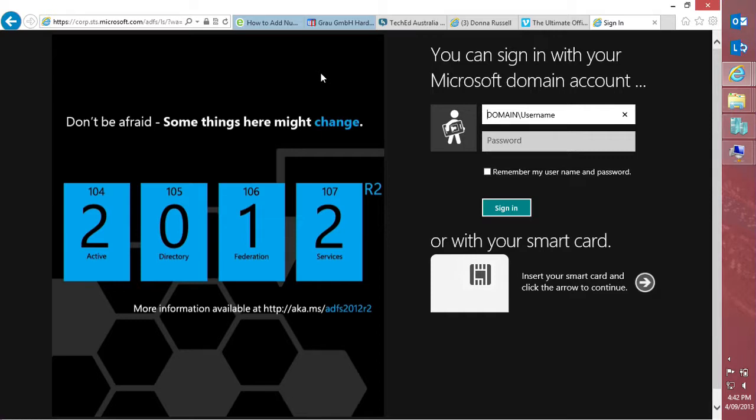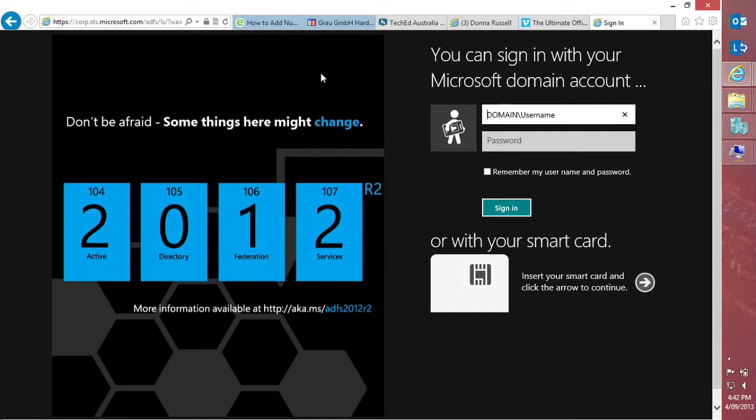The Office 365 service looks at that URL and straight away says, well, I can't authenticate this person because I haven't been given permission to do that. So instead, I'm going to redirect them in the browser through to their own ADFS infrastructure. So in this case, I'm not on a Microsoft CorpNet domain joined machine, so I get prompted with the username and password prompt here. If I was on a domain joined machine on the corporate network right next to my domain controller logged in with a domain user, I wouldn't see this log on screen. Instead, I would just flick back to my Outlook Web Access. But because I'm not, I'm presented with this screen here.